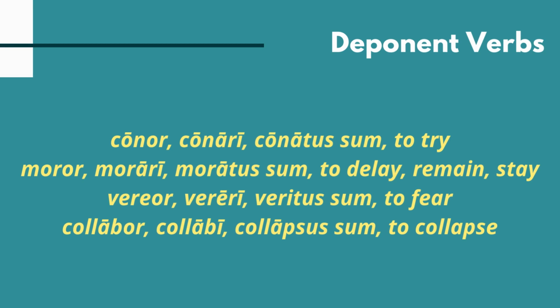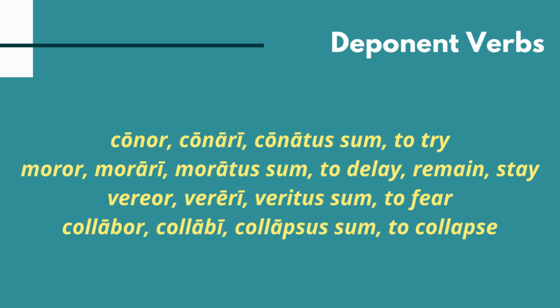So if you're wondering, how am I going to recognize where the deponent verbs are? As long as you have access to a vocab list, which Ecce will always give you, or a dictionary nearby, which I highly recommend you have just in case you get stuck, you'll always be able to tell where the deponent verbs are because they only have three pieces. So, for example, they look like this, right? We're used to seeing verbs with four principal parts. These all have three. And they're also using passive endings, which makes them really easy to spot.